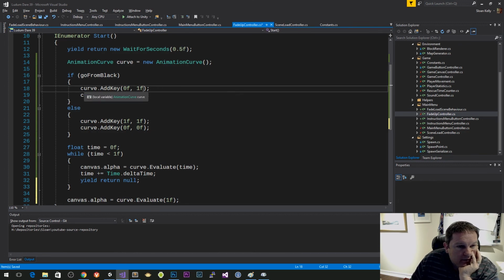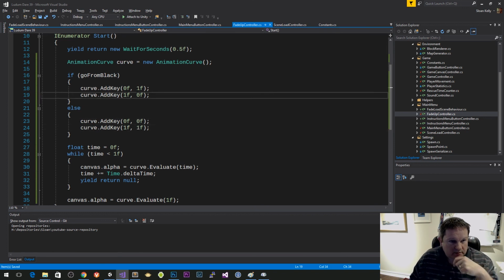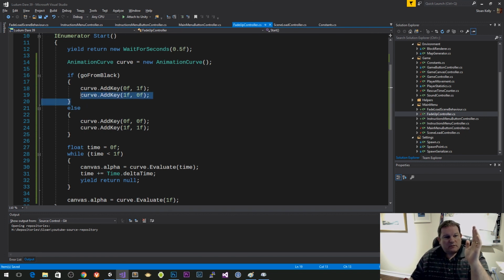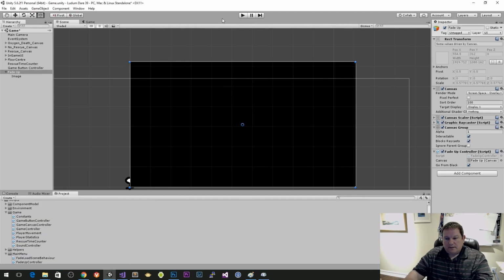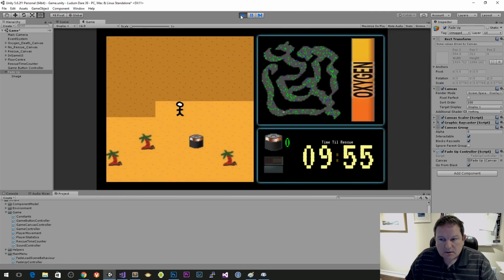So if we're going to go from black, then our start value is 1. Oh, I've done that wrong way. Oops. That's got to be 0, and that's got to be 1, and our start value is 0, and that's got to be 1. So it's got to be the opposite of that. So times always go from 0 to 1. So at our start position, we're at 1, which is full opacity. And then we're going to move to transparency. And then if we're going to go from the other direction, we start at full transparency and then end up at full opacity. Key. Right. There we go. Okay. So that is fade up.